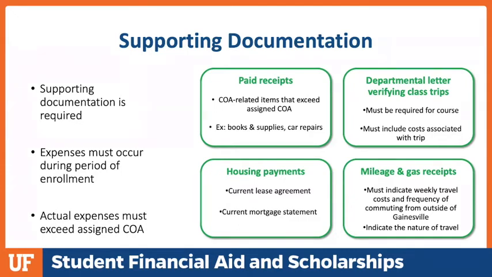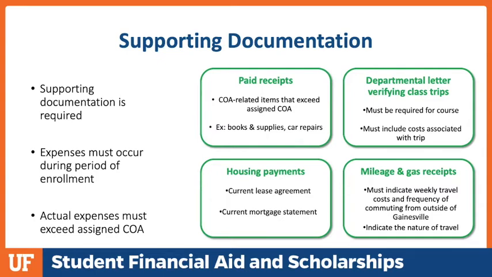We'll go ahead and review to see if the actual cost that you spent on your books and supplies exceeds your estimated cost of attendance budget. So paid receipts need to be related to the cost of attendance item, and it should exceed it. Let's say you have a class trip that you have to take, a required class trip. You want to provide us a department letter verifying the class trip. This trip must be required for your course, and the letter should include any costs associated with the trip.